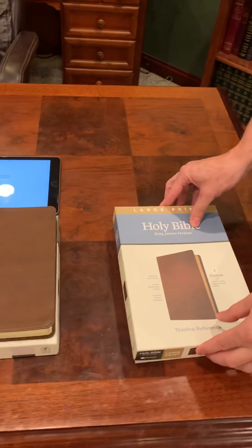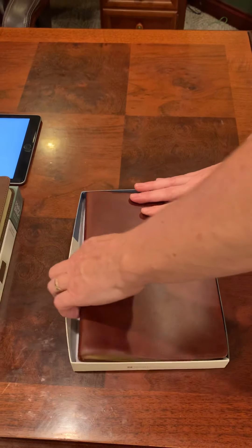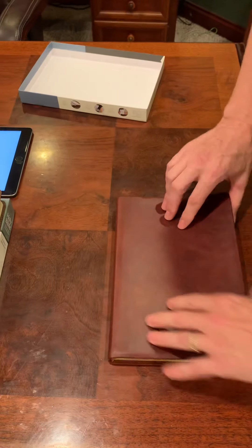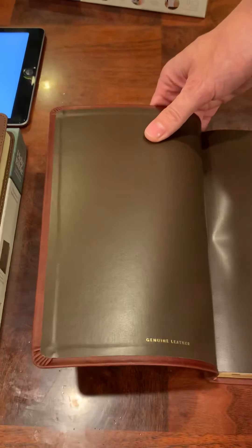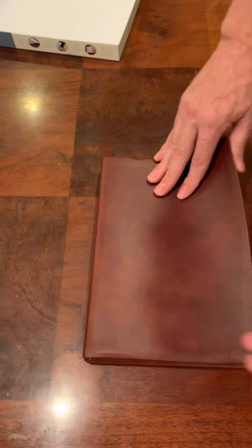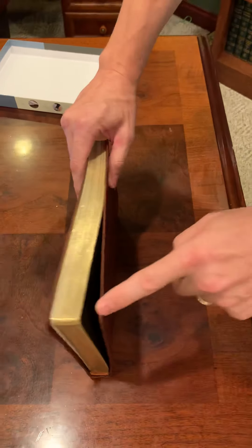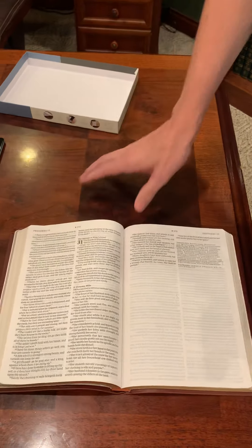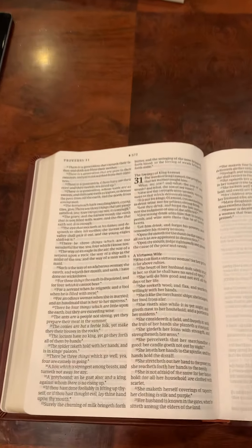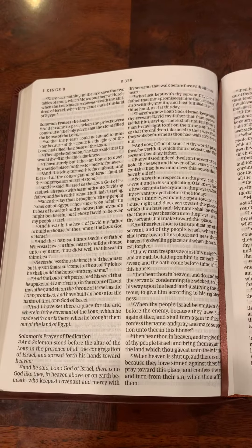This one is in the King James. It has a leather cover — it does not have a sewn perimeter but it does have a really nice synthetic liner. This is the way to go to make your cover feel and look nicer. Gold gilding on the page edges, King James double column — this one doesn't feature corner reference but you can find those just about anywhere.